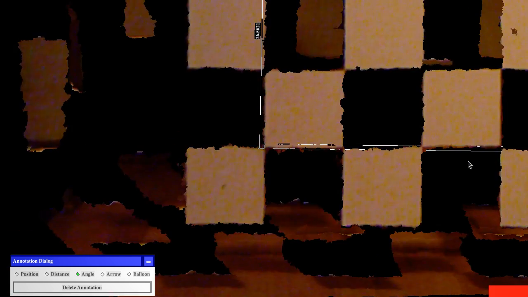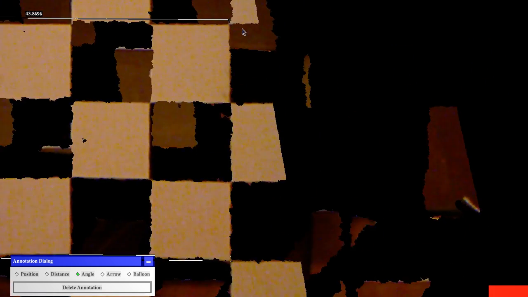Okay, then I'm going along the horizontal, put another measurement point back here to the others, zoom in a lot, put it right there. Okay, so now we have one side of the angle we want to measure, and then I go up to this corner again, dolly until I'm right about there. Let me tilt that a little bit, get exactly here. Press 1 again, and now we have both sides.